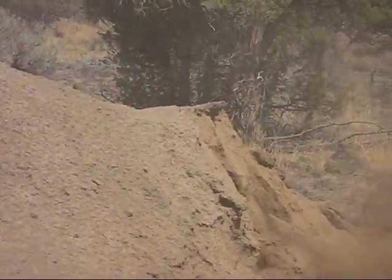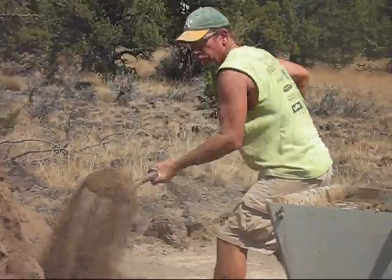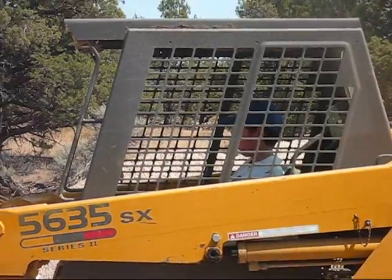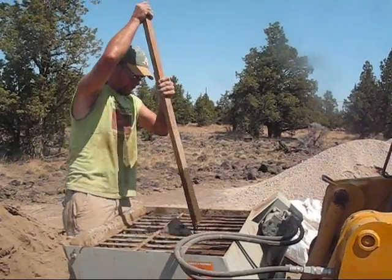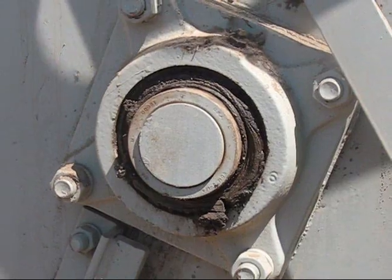Actually, we need about 60 tons of dirt to make bricks for the wall that we're building out in front. And this is the start of the sifted soil. What I've learned is that this is a labor-intensive process. The wall's not going to be built this year either, but we can start on it.